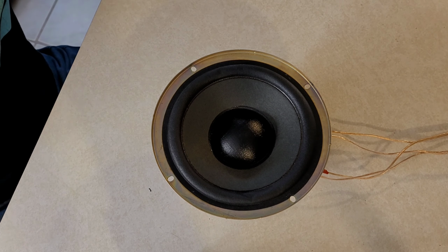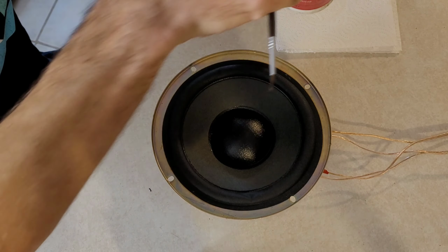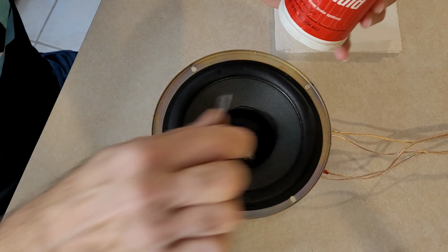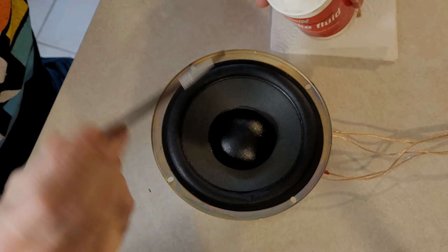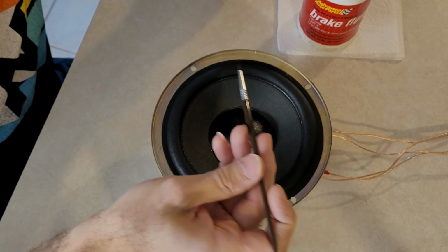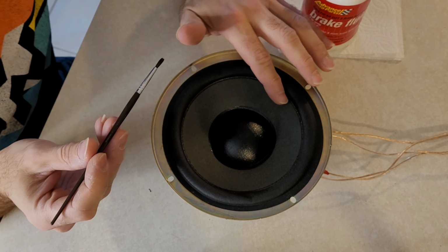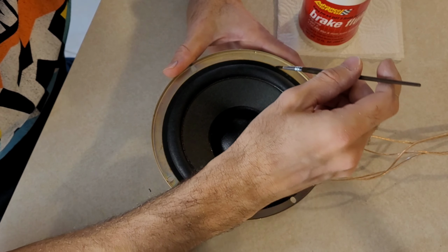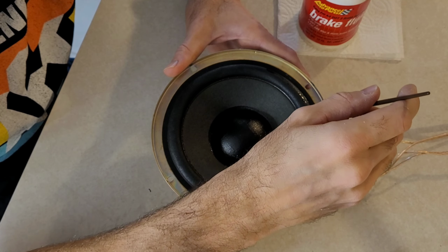Alright, let's begin. It's very easy to do. All you really have to do is take your brake fluid, any type will do as far as I'm concerned, and your paintbrush, and dip it in there. Just enough to get it wet, and you start going at the edge. Be careful not to get it on the paper because it will take away the glue too, which you don't want to do. So try to be careful.